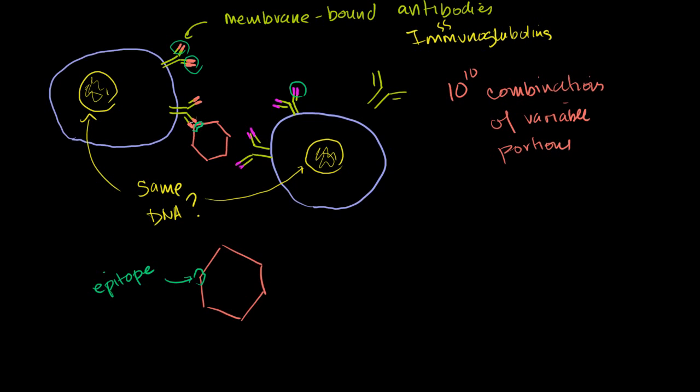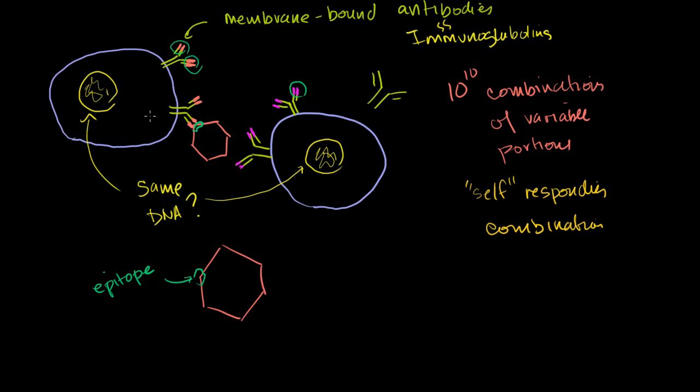Only the particular one that had the particular combination, one of the 10 to the 10th. And actually, there aren't 10 to the 10th combinations. During their development, they weed out all of the combinations that would bind to things that are essentially you, that there shouldn't be an immune response to. So we could say self-responding combinations weeded out. So there actually aren't 10 billion combinations of these, something smaller than that. You have to take out all the combinations that would have bound to your own cells. But there's still a super huge number of combinations that are very likely to bond at least to some part of some pathogen, of some virus or some bacteria.